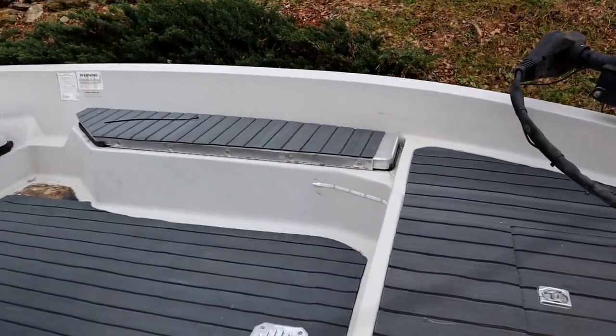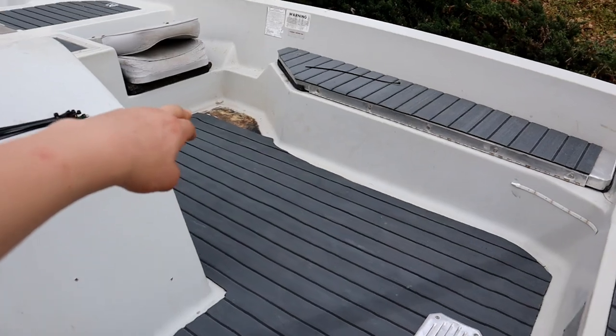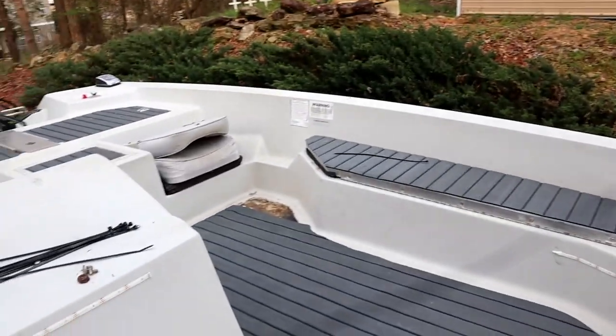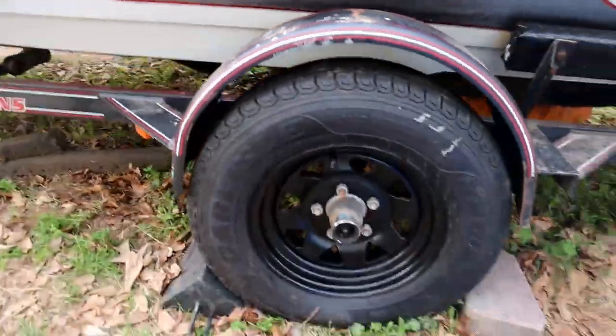My dad helped me cut the stencil out so I could cut this out. But I cut it out, and I put the things back in there. The little drains. I gotta cut a piece right over there to fit because it wasn't wide enough. But we got basically all the sea deck done in the boat for now. You seen me? I took the rims off, and I painted them because you may or may not know they were looking pretty rough, but they are looking nice and beautiful now.